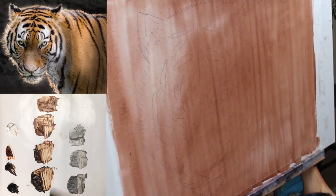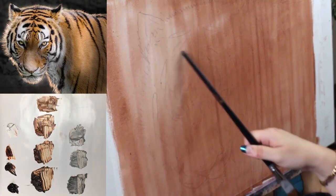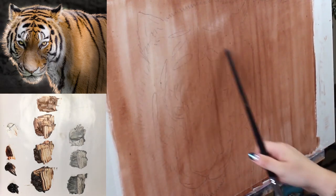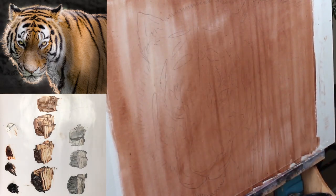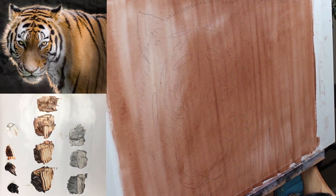All right, so like most of my paintings, I'm going to start by mapping out the darkest parts. So one thing I want to make note of here is that this tiger has lots of little fine stripes. So there's lots of fine ones on his forehead and around the eyes. And then he's also got some bigger stripes on his shoulders and back and a couple bigger ones on his face. So I'm only going to be blocking in the bigger stripes here, the bigger black areas, and we're not going to be doing those super fine stripes yet.